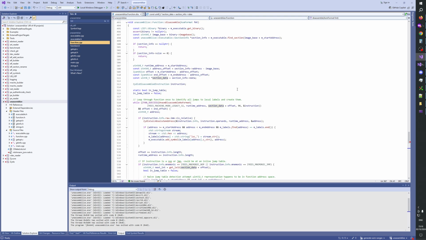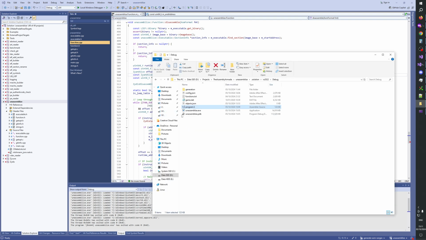I'm not sure. The end address. Okay, I don't understand why it stopped where it stopped.